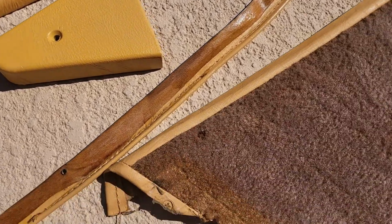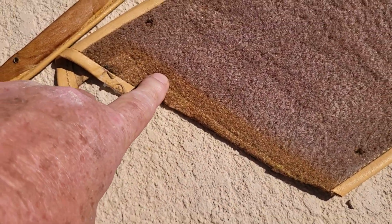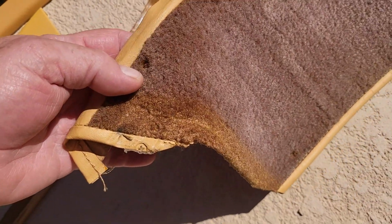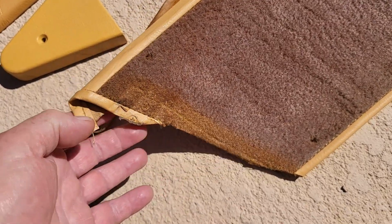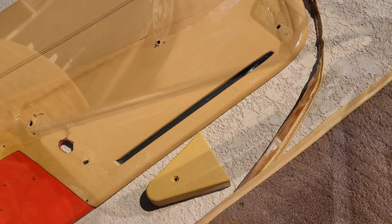And I want to show you the amount of color. Look at here, this is the original carpet that was hidden, and look at how it's been cleaned and bleached or something just terribly, and it's really way out of color. That's what the Arizona sun has done to the interior.